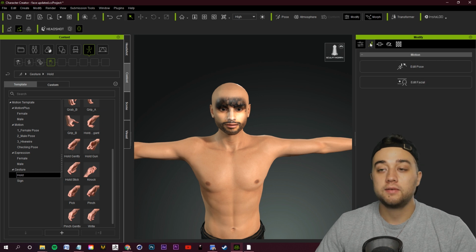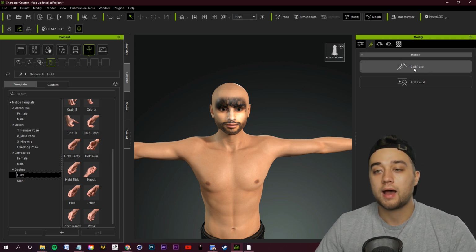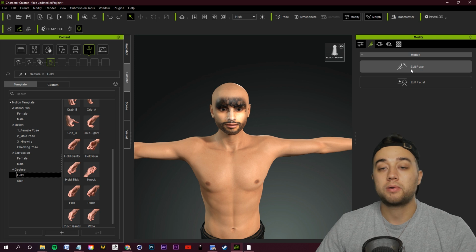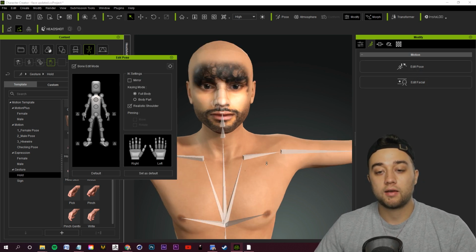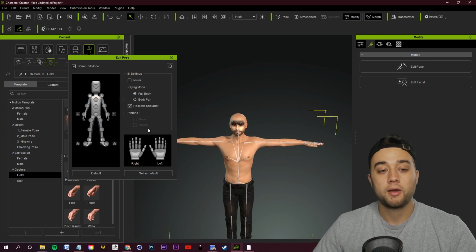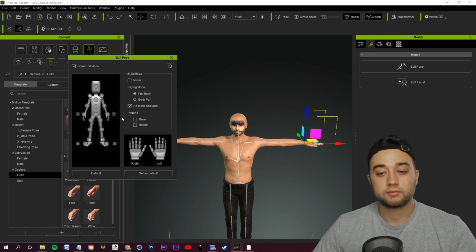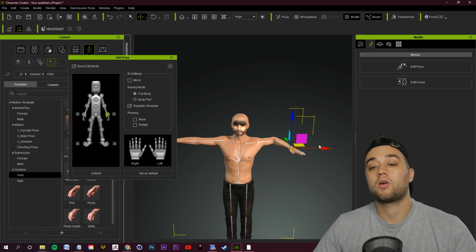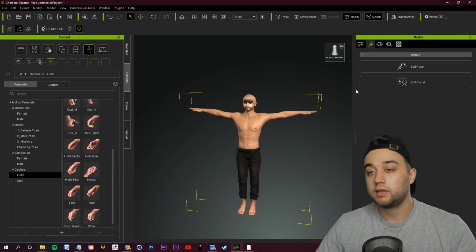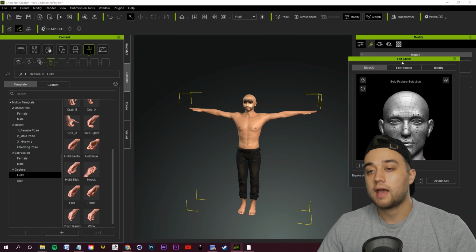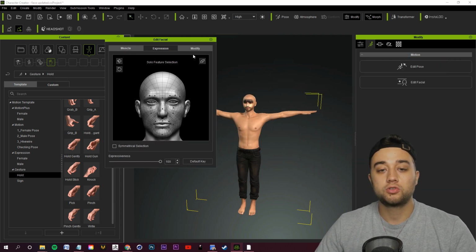In terms of the posing, you can even click this tab, the motion modify. You can edit the facial and edit the pose from here. So if I click edit pose, it gives you this little bone structure setup where we can select anything specific, such as this. We can use this to make our own custom poses. You guys can get your little jumping jacks like that. So quickly, just touching on that. Again, the edit facial. Now this is where you can do some really cool stuff.